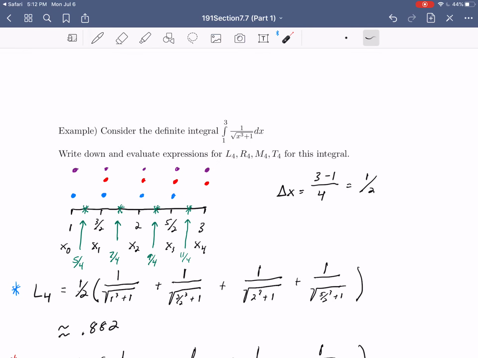The other big thing we have to do in this section is that while it's nice to be able to build these approximations, performing them is more suitable for computers. What's more interesting from our perspective is understanding how accurate these approximations are. So in the next video, we'll begin to study what are called error-bound estimates for the midpoint and trapezoidal rules.